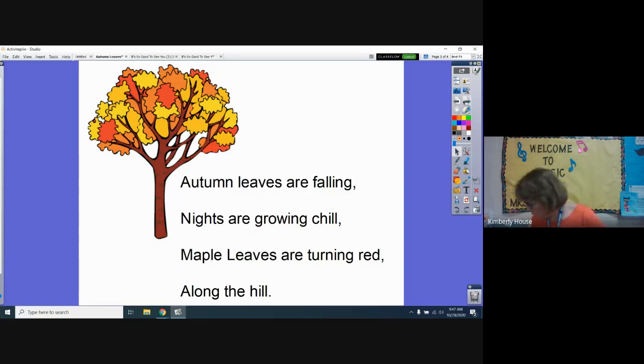In fact, let's do it one more time. Let me pick this up. Let's do it one more time while we play the music, and I'll play the rhythm. Autumn leaves fall, that pumpkin pie rhythm. Pumpkin pie tree, pumpkin pie tree. Do you remember what I'm talking about? All right, so we'll play the song.